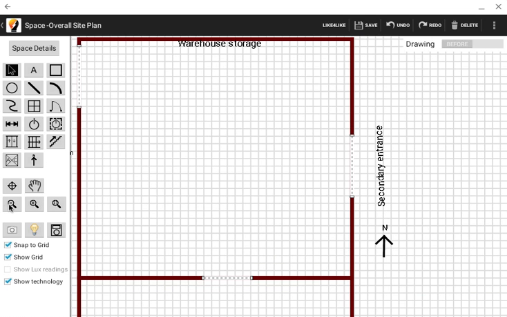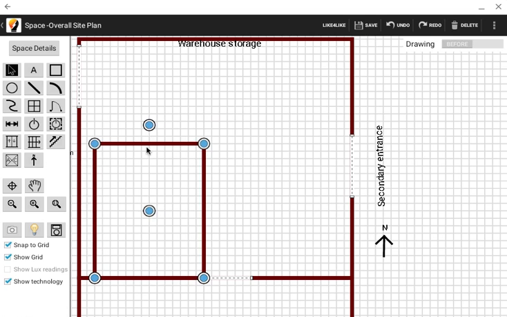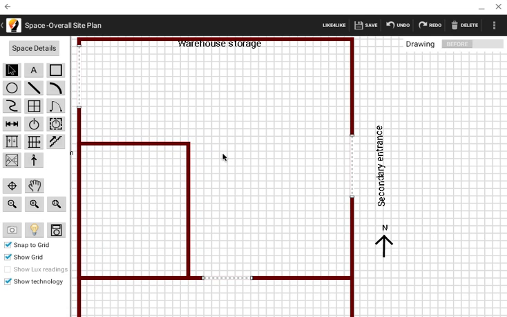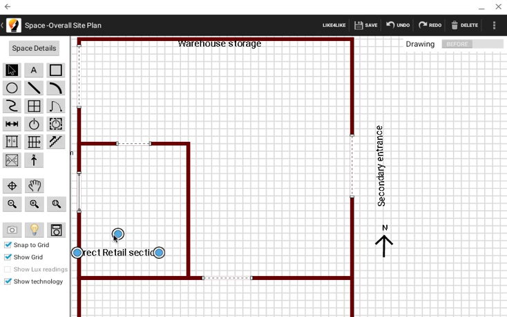Also, some of the other drawing functionality besides the text is you could draw rooms with this square. So perhaps there was another room in the corner over here, so you can just overlay those two, and then it's still possible to put in a door or a window. And then you can enable that one. Maybe that is a section where they sell directly to customers that come up to the window, for example. So you just need to label it appropriately.